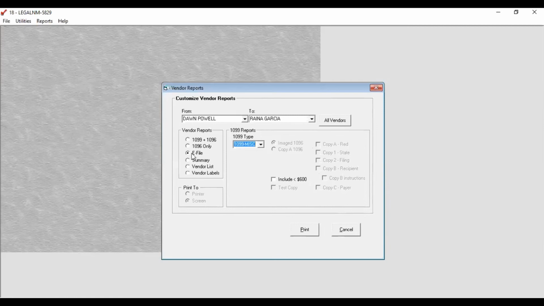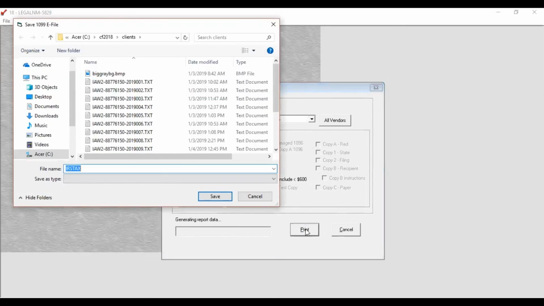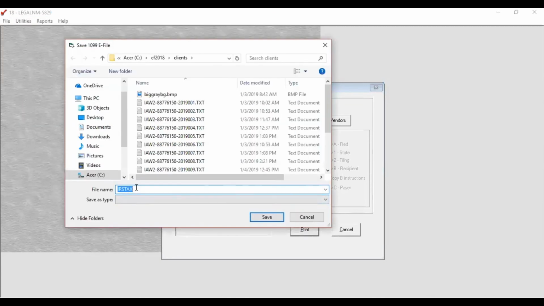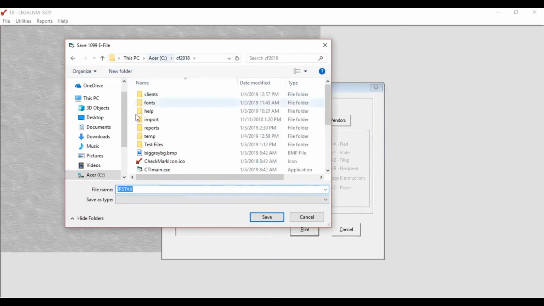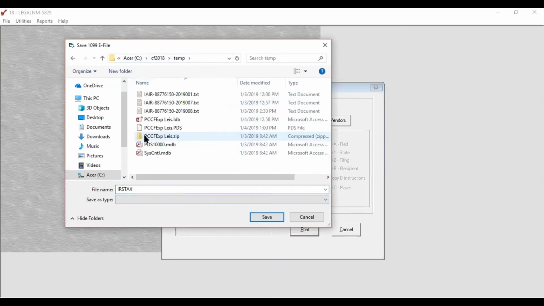All right, so now that we have selected e-file and 1099 miscellaneous, we're ready to create that file. So I just go down and click on print, and it is going to generate that file. So now it defaults to the IRS tax name. However, we don't want to use that because the Iowa Department of Revenue doesn't like that name.